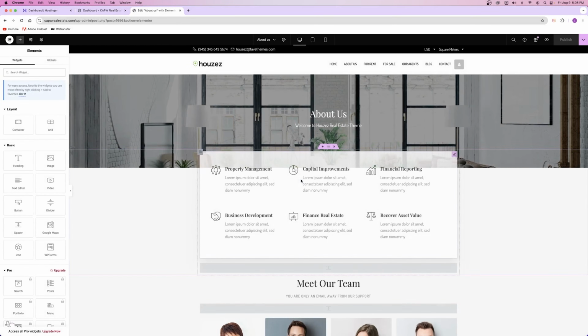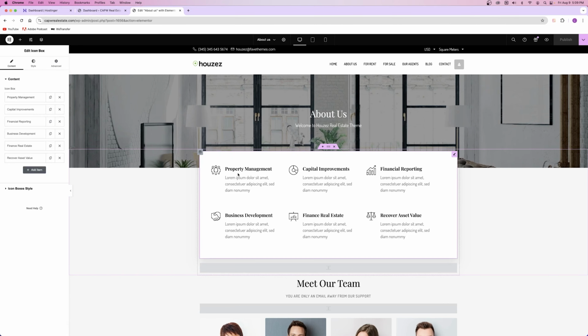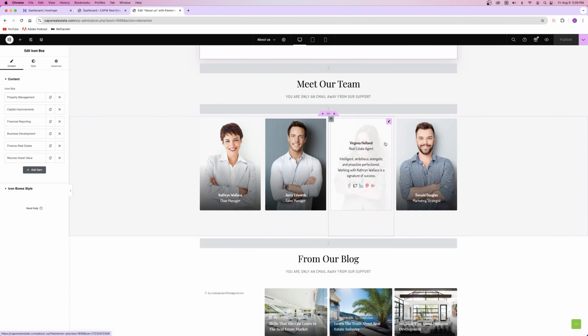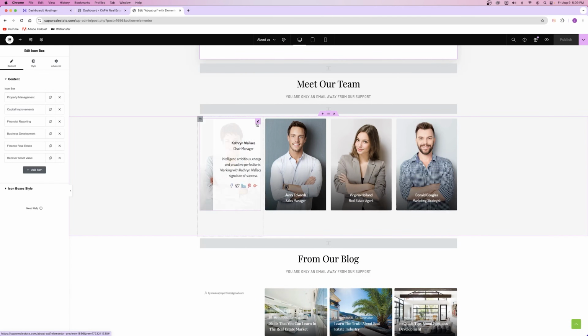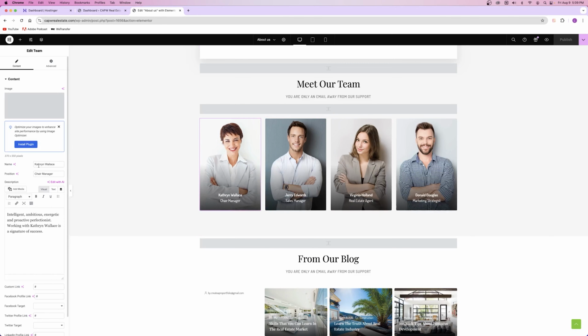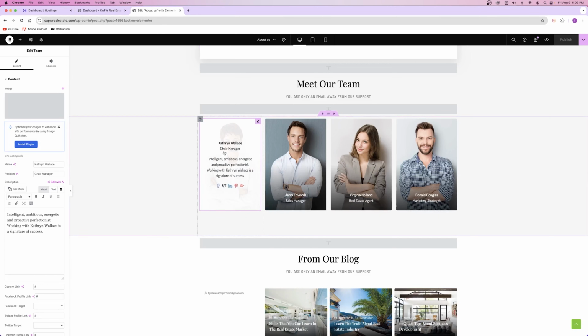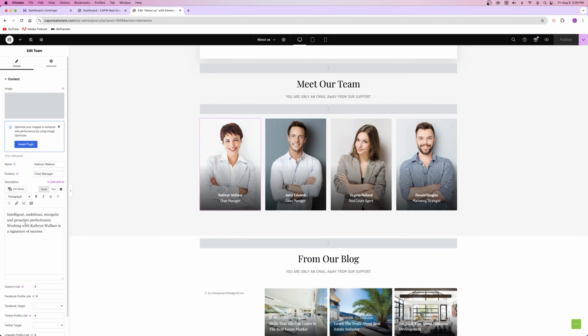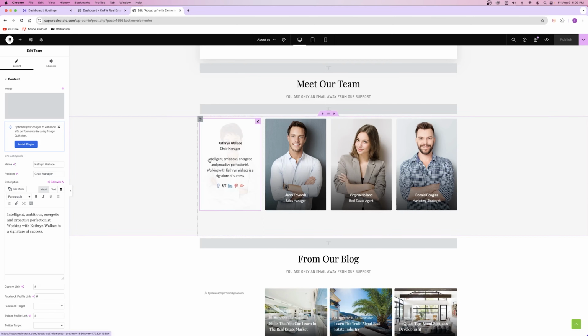Now, I'm not going to walk you guys through every single page in this website and how to use Elementor to customize it. Now that you guys have a basic understanding of Elementor, you can come in here and see that these icons right here are pretty much the exact same thing as what we saw earlier. You click on it and you can make your changes. These tile cards are pretty much going to be the same thing. Click to edit one of them, and you'll see right here is the name. It's pretty explanatory. You can see the name right there, and then we've got her position, which is chair manager, and then we have the text underneath, which obviously whenever I hover shows the text.